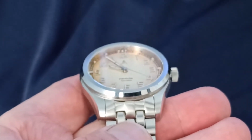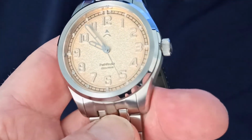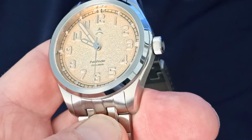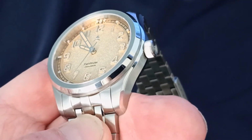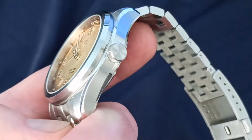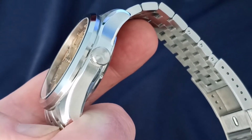It has a flat sapphire crystal with what looks like some AR coating. Now for the price, this case is amazing. The bezel is lightly brushed on the top, then it's got a 45-degree polish drop before it meets yet another polished vertical level. The tops of the lugs are vertically brushed, whilst the sides are horizontally brushed. There's a polished chamfer both at the top and the bottom of the case.